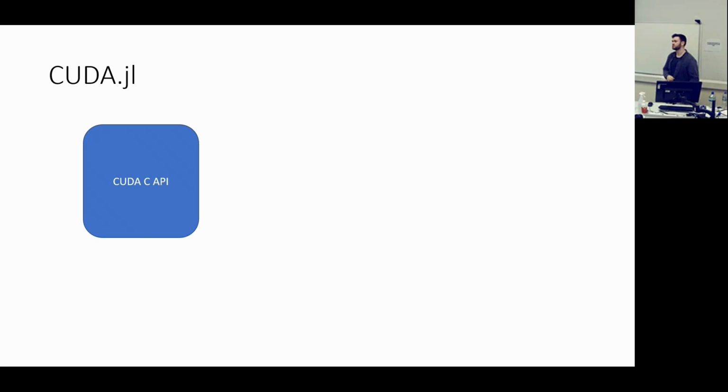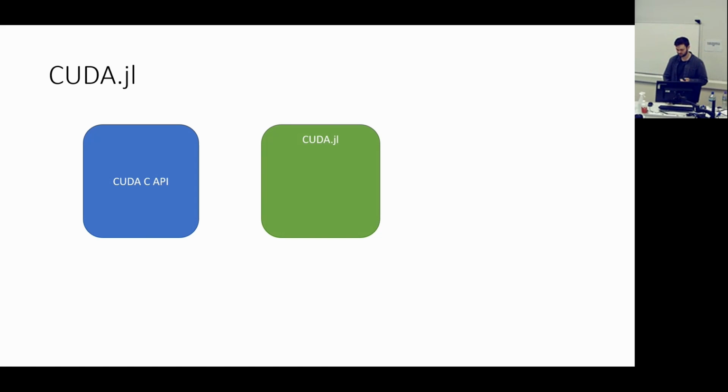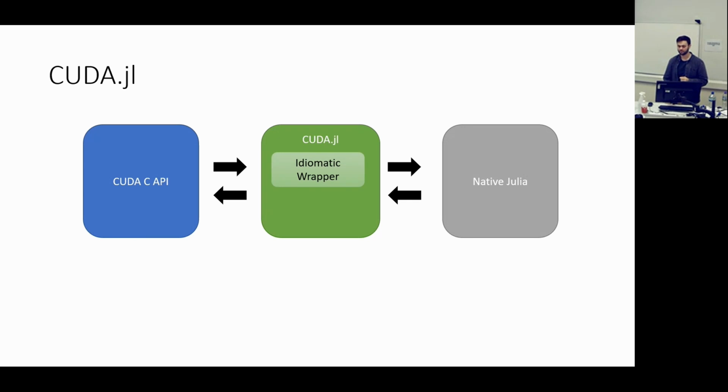And so we want to be able to make use of the C API. So a few people came along and created a package called CUDA.jl, which acts as a wrapper around the C API. So we can use the functions from C without having to re-implement everything from scratch. This CUDA.jl sits on top of the C API. And essentially what that provides is some interfaces, some wrappers around the code so that we can use it natively from Julia.